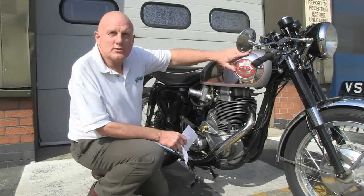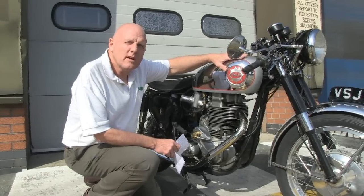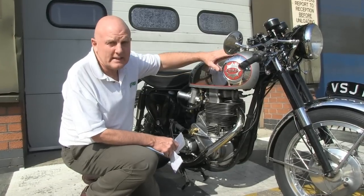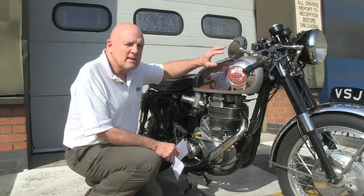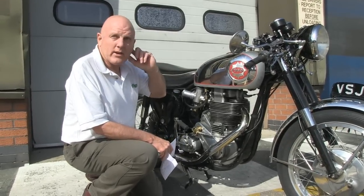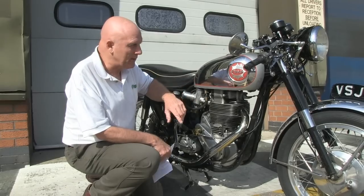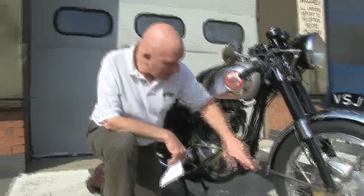This one started life in 1957, went to Comerford's, and they think, because it left the factory on Castrol R, it was probably raced. But a bit of a mystery after that, because in 1961 it went to America, where it got a new engine. So it's essentially a 57 frame with a 61 engine. But don't let that put you off, because it's a cracking piece of kit. Standard kind of thing for your regular Clubman Gold Star.